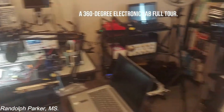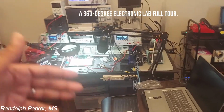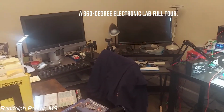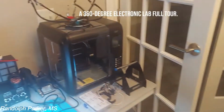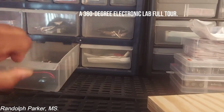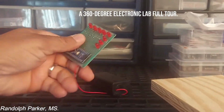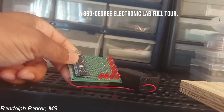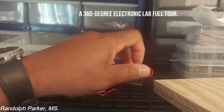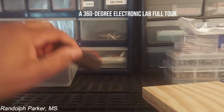So the goal of the bench here was, once I do all my testing on an electrical circuit or Arduino, or whatever the case might be, the goal was to then 3D print a case for the circuit and assemble it here, and then be done with it, and just something like this concept. This was the Knight Rider Arduino that I did. The battery's dead, and I don't know if it still works or anything, but this was the Knight Rider thing I put together.